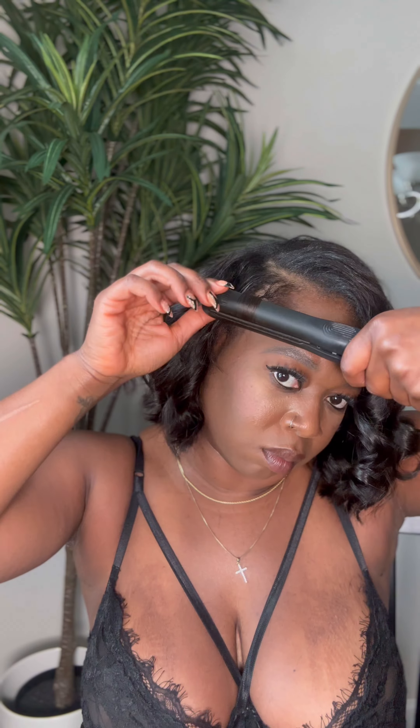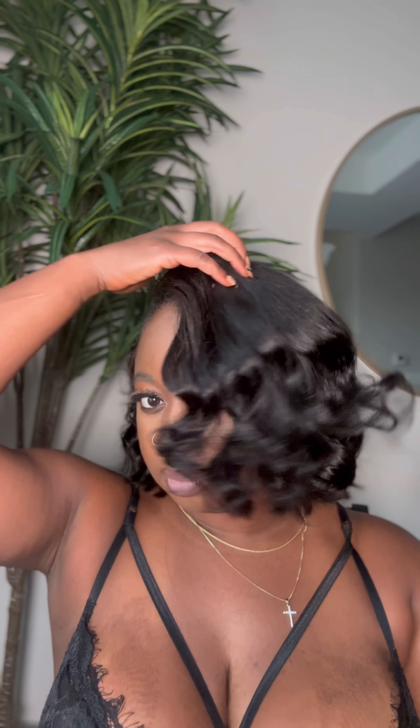I use Big Sexy Hair for my hairspray because it's firm but not too firm, and I go in and curl with my H2 Pro flat irons. This is the look it gave and it was exactly what I was going for — I was loving it. I brushed it out with a wide brush and this is how the bob came out. I love body in bobs, I love the way it looks classic and seamless, and I just rolled this up with my flexi rods at night — this is the look for the weekend.